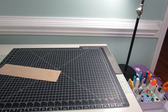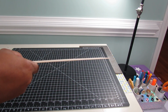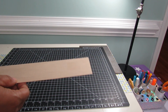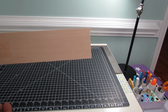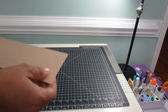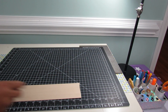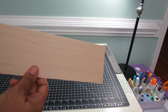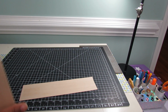This is how I go about making earrings out of basswood. If you can see, this wood is very thin and delicate, so handle with a gentle hand. I got this wood from Michaels. Michaels had some in stock in the crafting section, so I just picked up a little bit. And I'll have a picture of it. The actual size that I'm using is 1/32 by 3 by 24 inch, which was the designated size on the piece. Here's another piece and I'll show you.